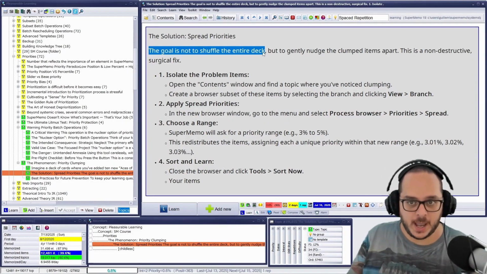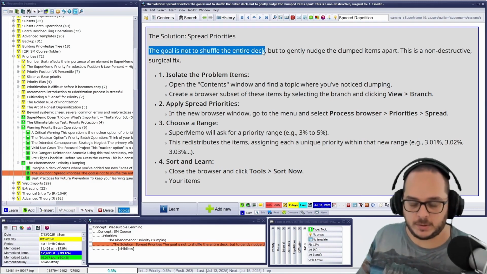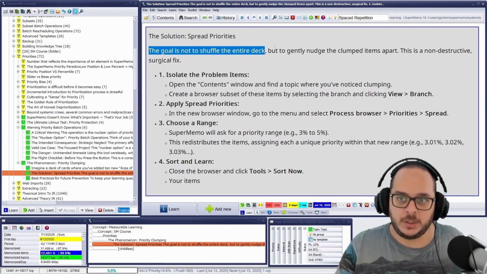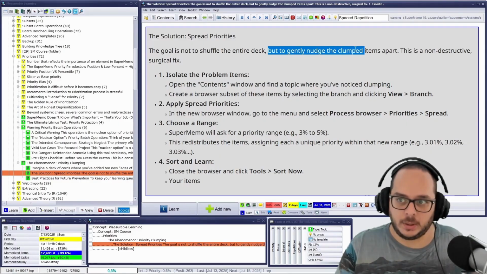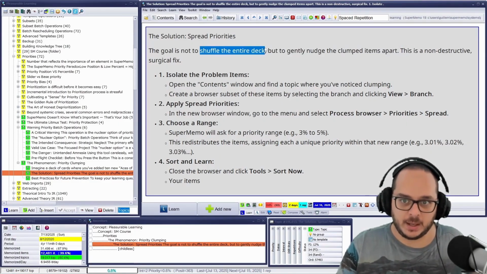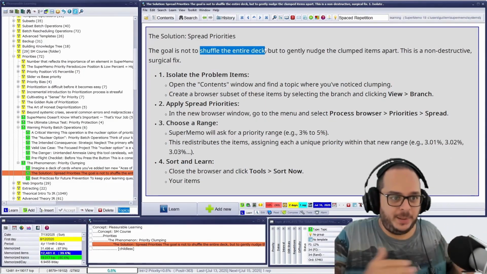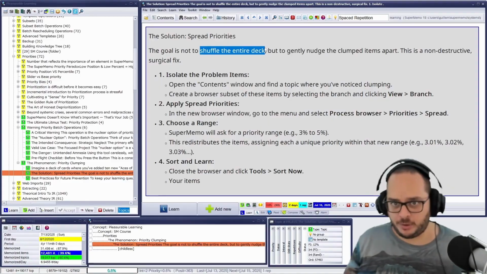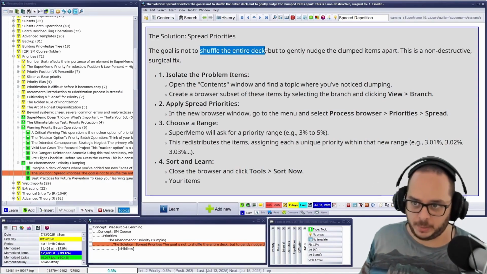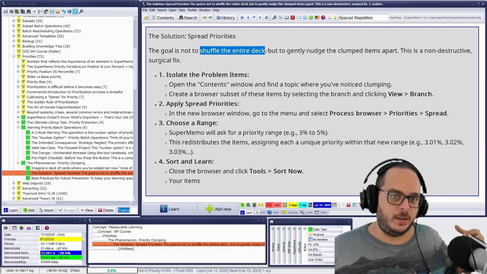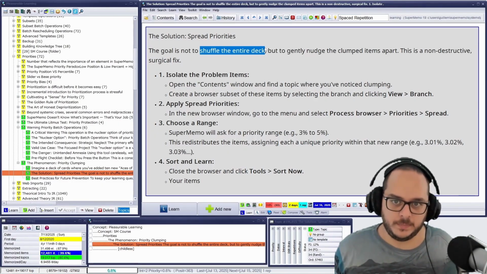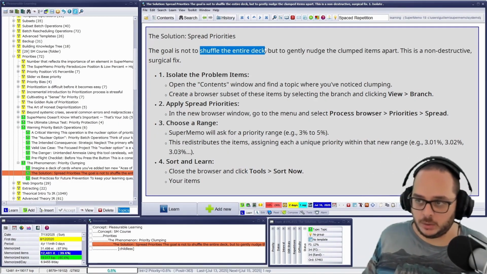Remember the deck with the 10 aces of spades. But to gently nudge the clumped items apart. Because if you shuffle the entire deck, it's absolute random. You will have arbitrariness. Yes, you get rid of the clumped items, but you pay too much of a cost. You don't want that. So what can you do?